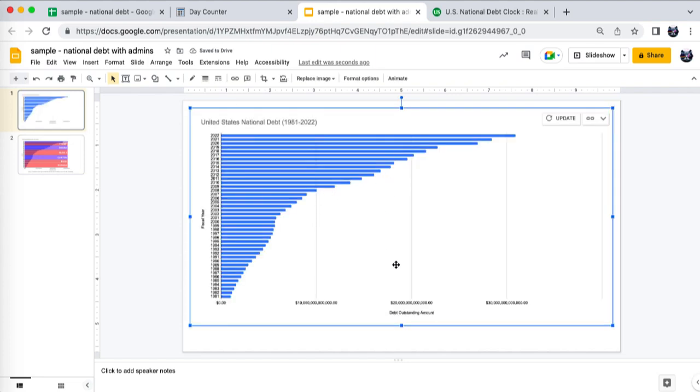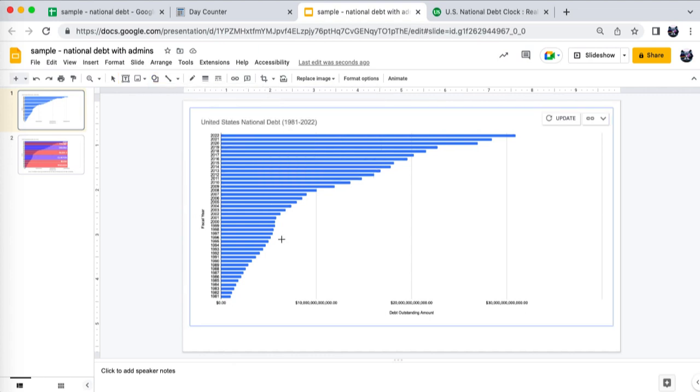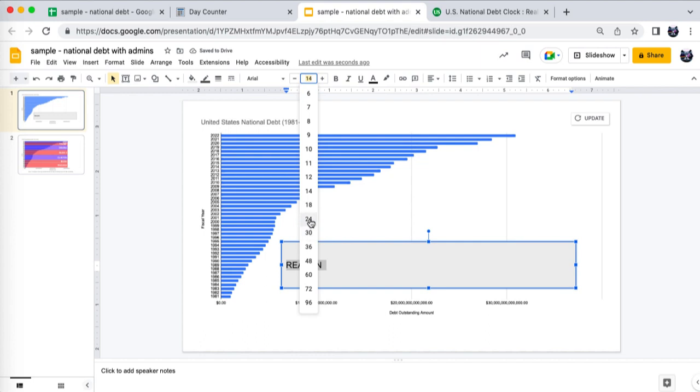and superimpose the presidential administrations on this, okay? The way you go about doing that is you take a rectangle here and draw it out. Double click inside of it so I can type Reagan. Make it big, bold, white, right justified.